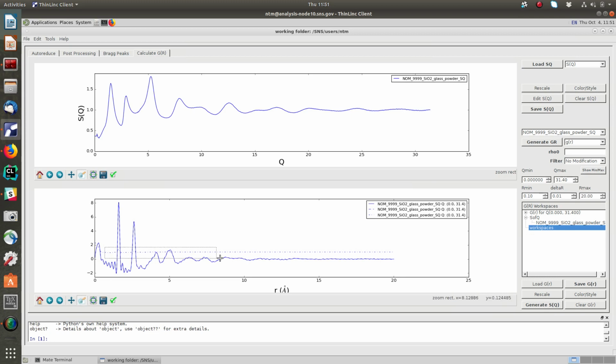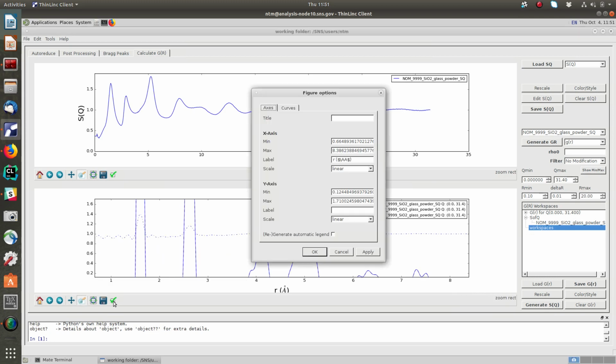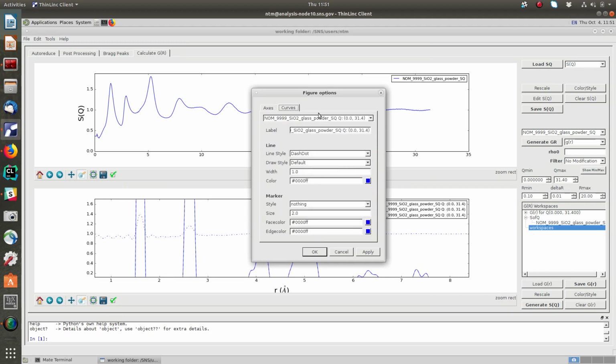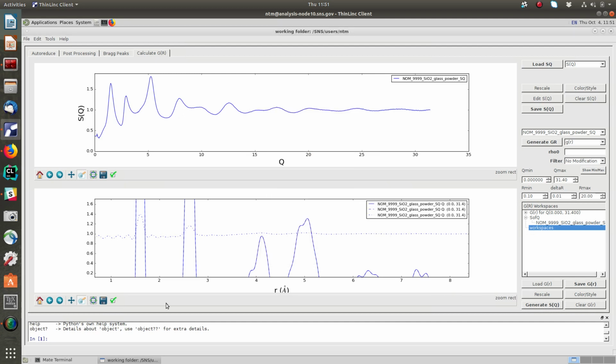pattern. You can see very faintly that we have that one right here.